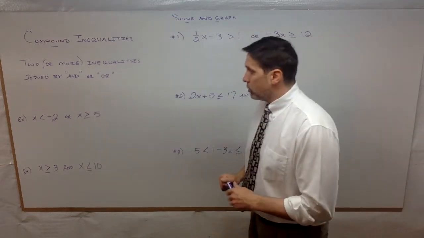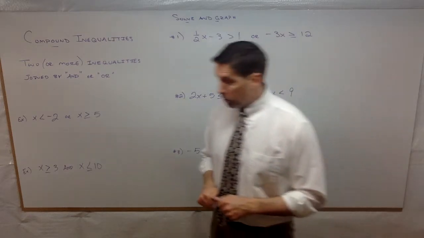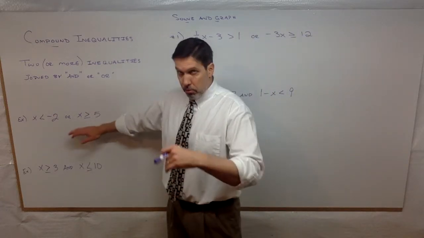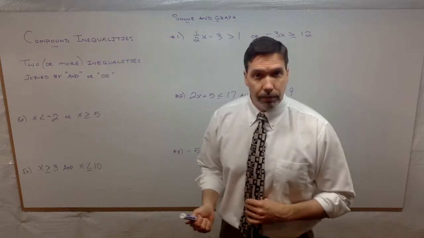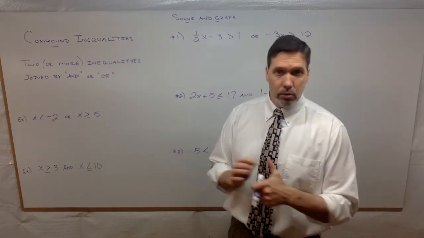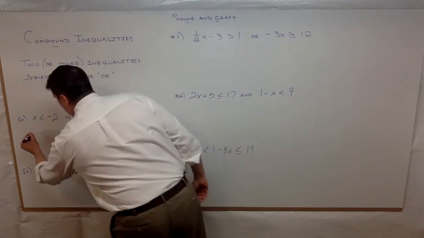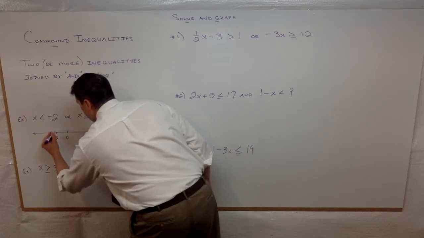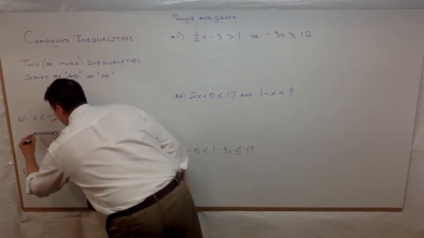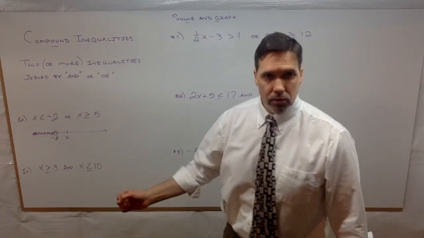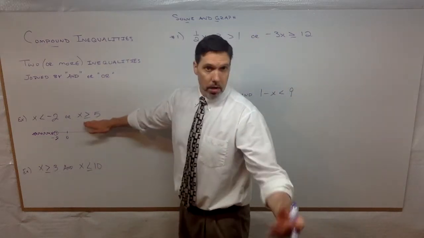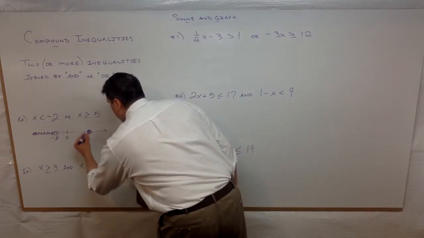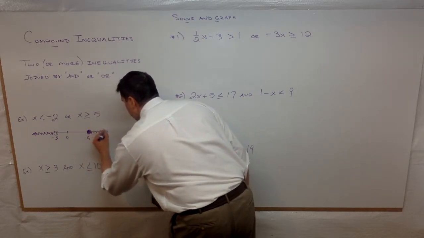x is less than -2 or x is greater than or equal to 5. So think of all the numbers that are less than -2. Or those numbers we can be thinking of can also be greater than or equal to 5. If you were to envision what your solutions are, what numbers would qualify here, well, we're just thinking anything to the left of -2. That is, anything strictly less than -2. So an open circle at -2, shade to the left. Or anything greater than or equal to 5 is also acceptable. So greater than or equal to 5 would be a solid dot and everything shaded to the right.